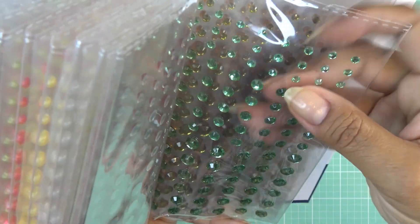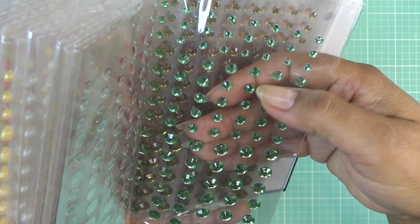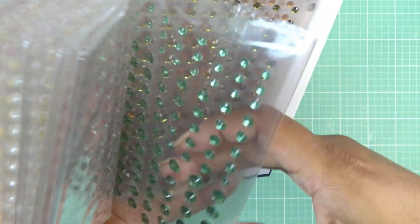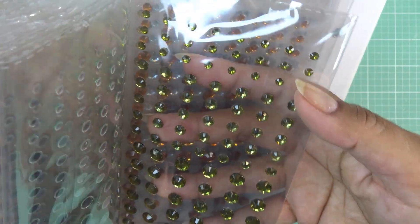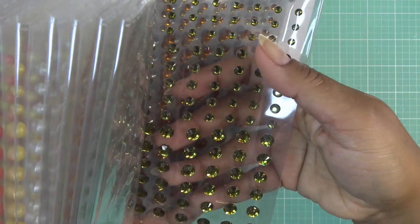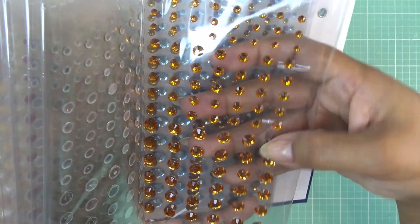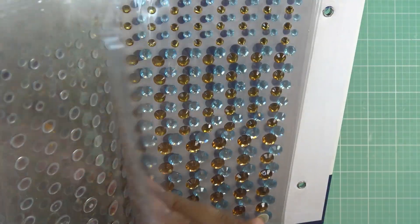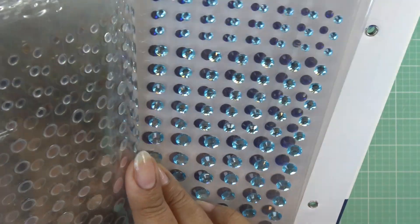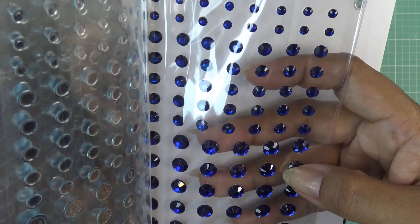These are faux rhinestones and faux pearls. There's a green deeper than the peridot from the last kit but lighter than that bright green - almost minty. What I see in real life is a dusty green. And this one is like citrine but greener - more of a mossy green with a little yellow flecks. Then another coppery one that's more brown. And a light blue and a deep cobalt blue. Really pretty!